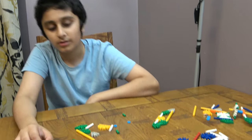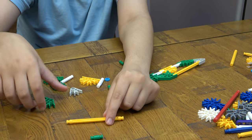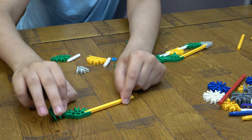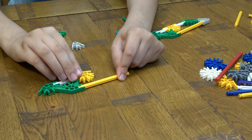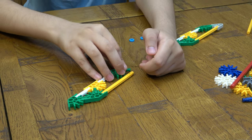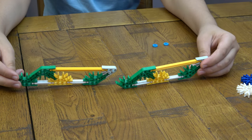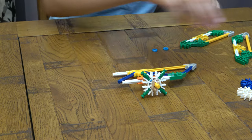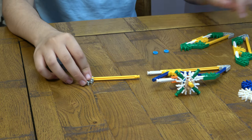So let's start. First things first, we're going to start off with this. We're going to need two of them. I'm going to build one of these, which are the wings. You're going to build two of them, but mirrored. There we go.